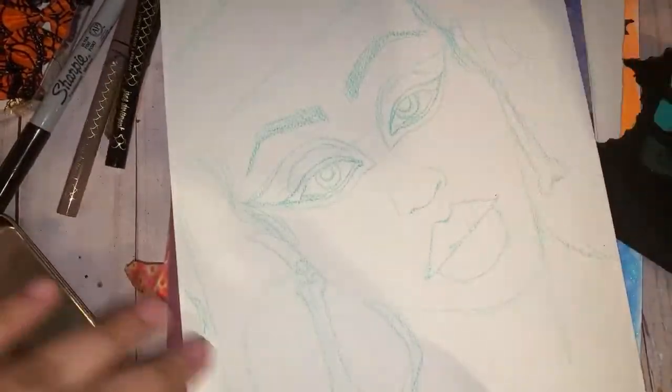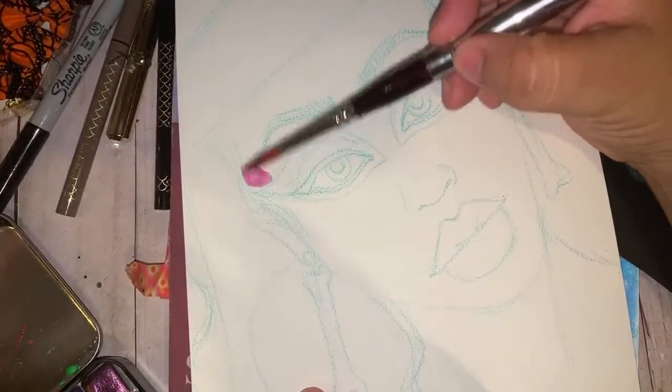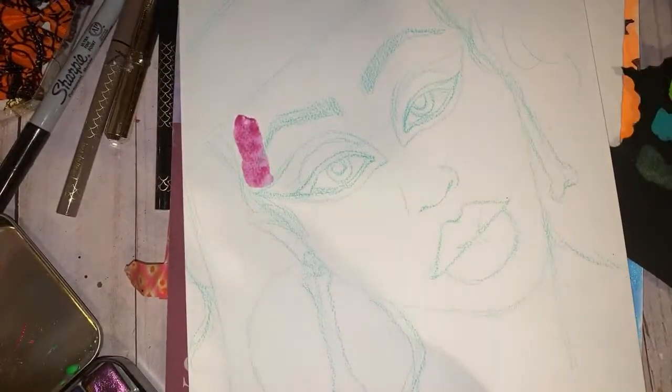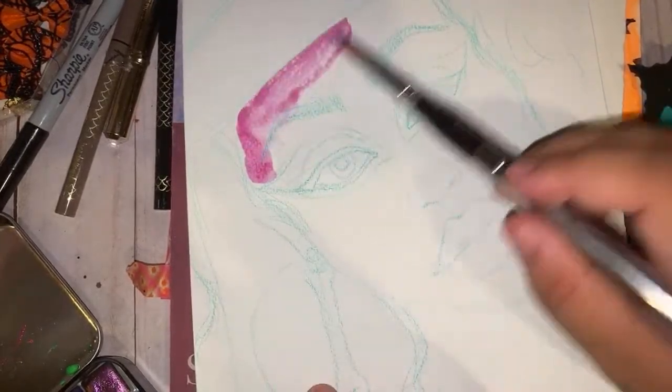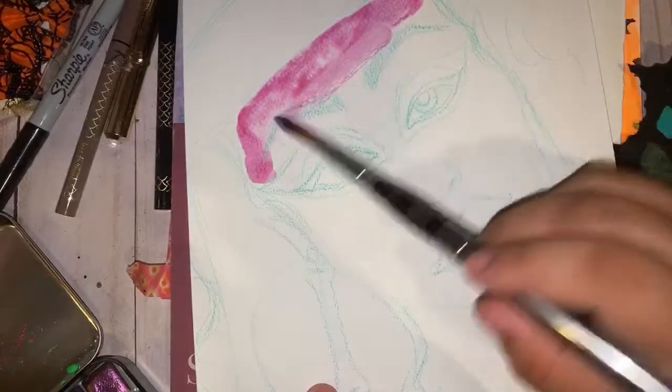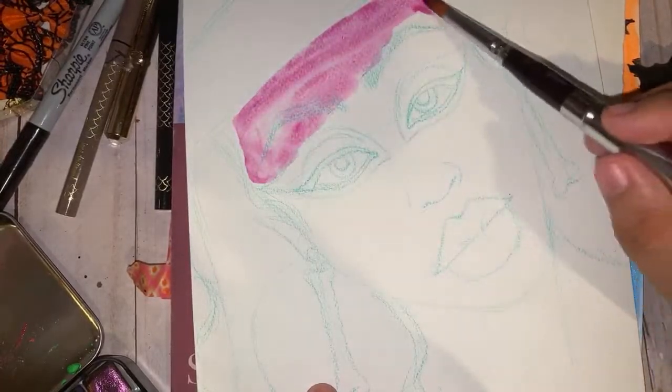All right. There's like glitter everywhere. So let's go ahead and paint her. Oh, that's really dark. That's all right though. We're gonna go with it. Going with the flow.